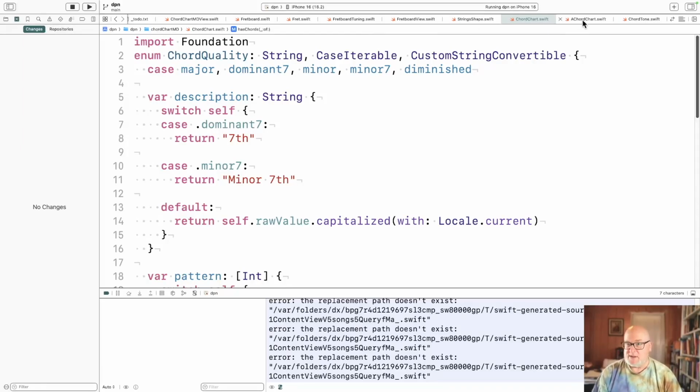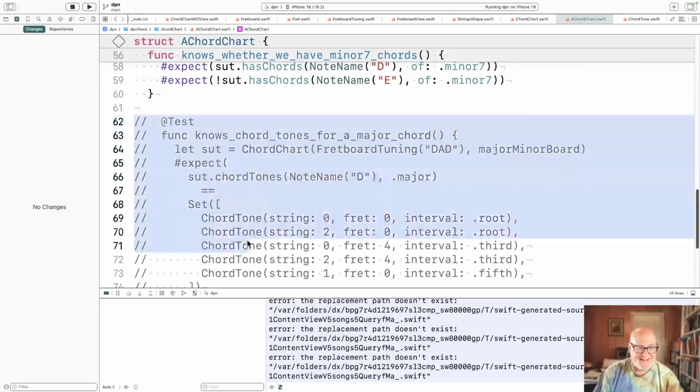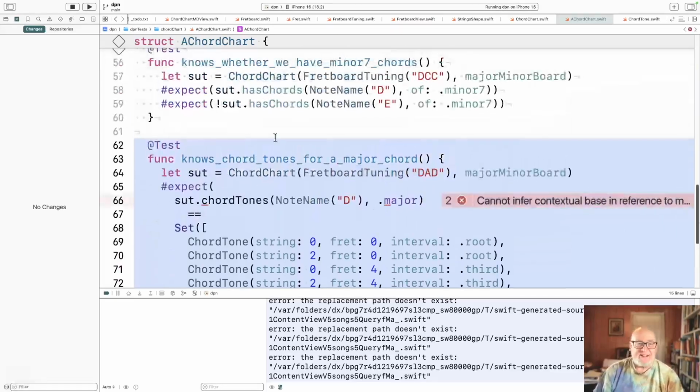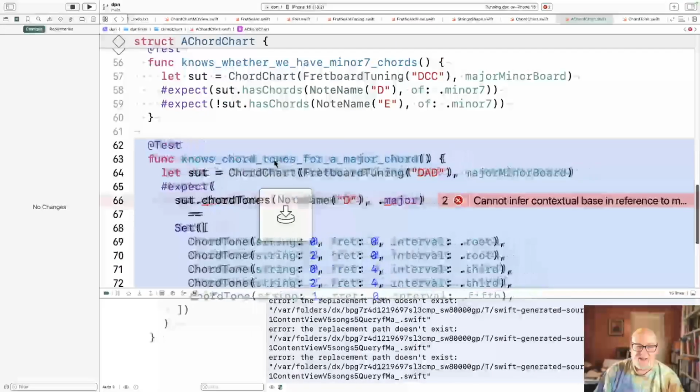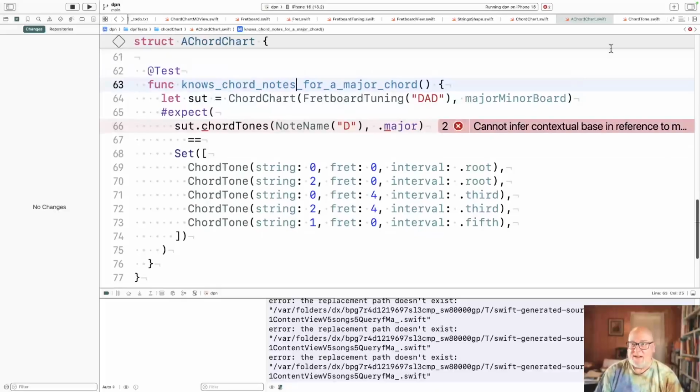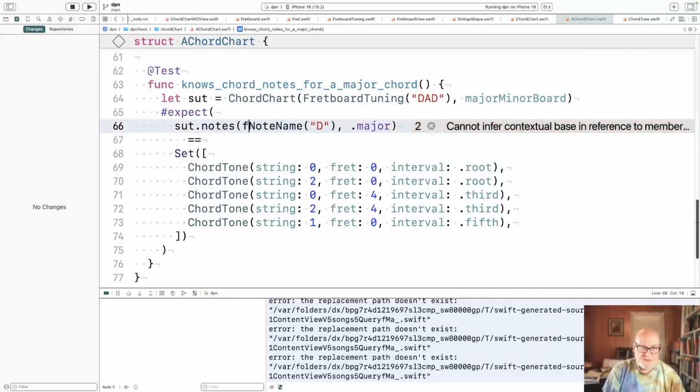All right, so I'm going to change our test, I guess, is the bottom line. Like you said, you think about things over the weekend and you go, okay. So I'm going to call these chord notes, because it is the notes we're after in particular, and we'll leave off chord tone for now. The chord, I guess this is maybe the notes for D major. Okay, I think that reads okay.